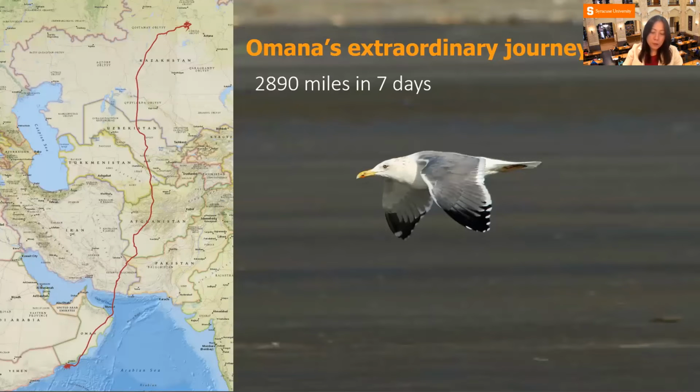All right, let's talk about the bird. Introducing our bird, Almana. Almana is the bird's name. It's for real. It's not a name I made up. The bird is a female juvenile Heuglin's gull, so basically, it's one type of seagull. She flew from the South Arabian Peninsula to North Asia this past April, covering a very impressive 2,890 miles in just 7 days without stopping. Okay, so this is the whole trip.